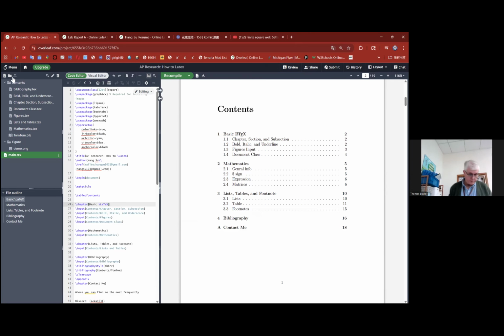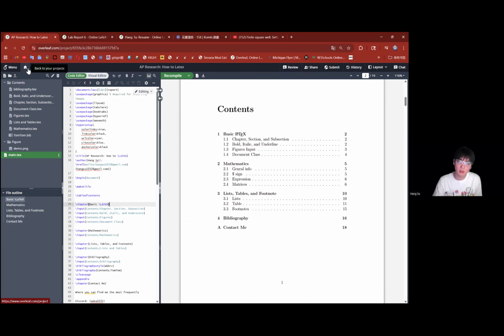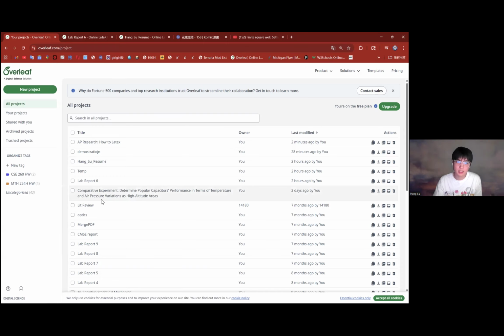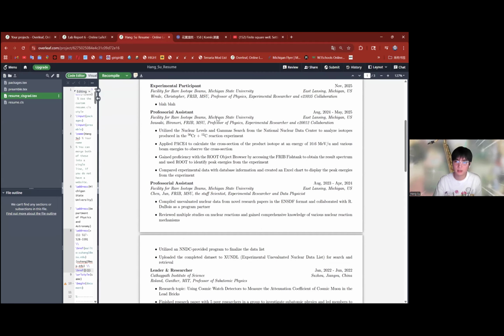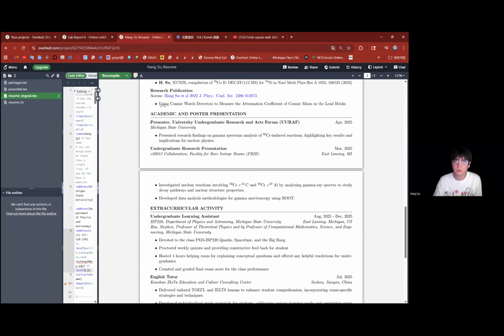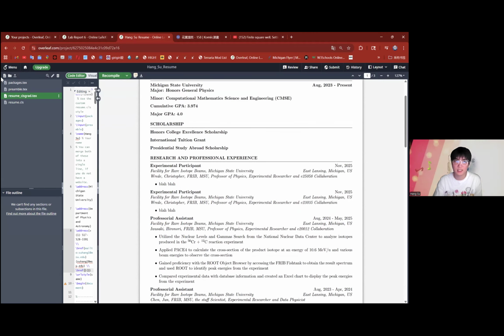LaTeX is really important for students to use. It's not just for your paper or other academic writing. You can take notes with it, and you can write a very beautiful resume using LaTeX.